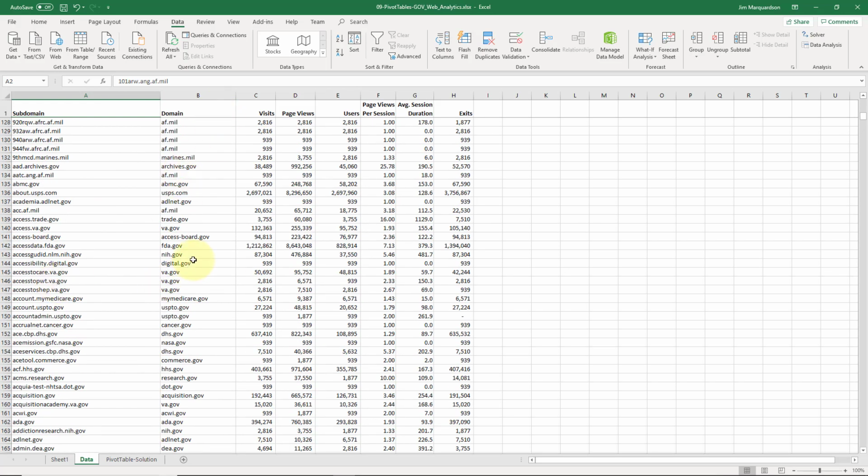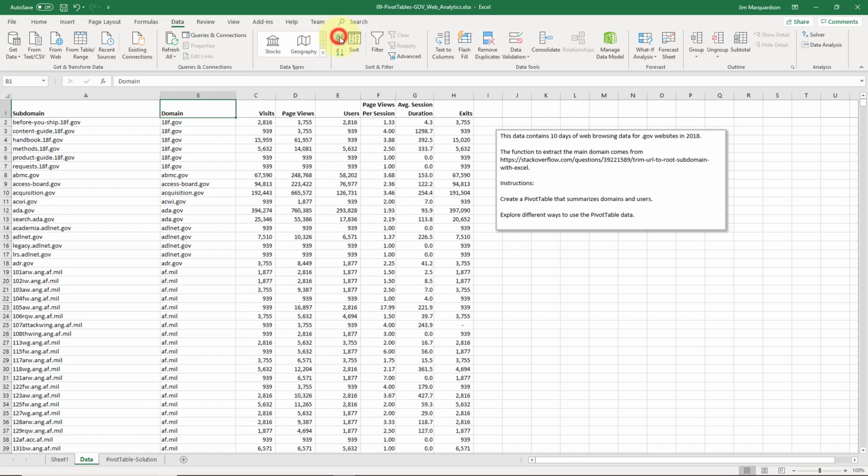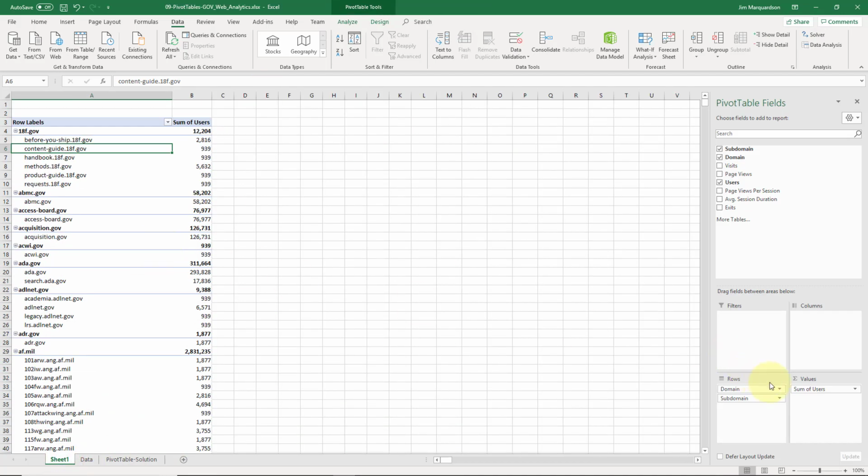So my domains aren't ordered. I could sort by domain, that would work. That is another way I could start to look at this data. But with pivot tables, I can do more powerful things here.